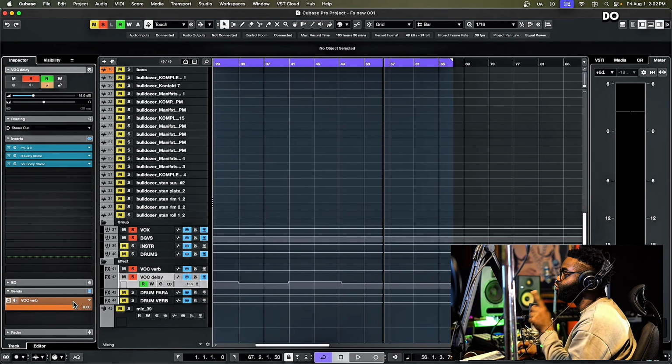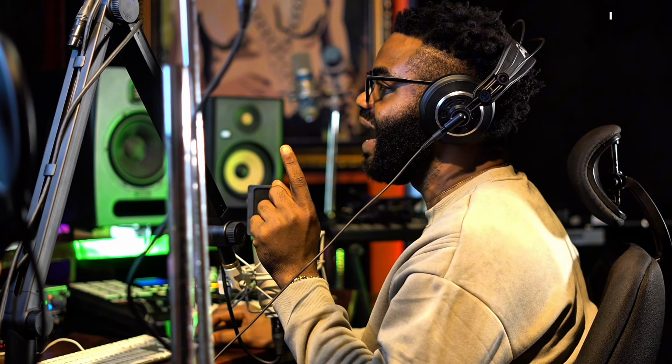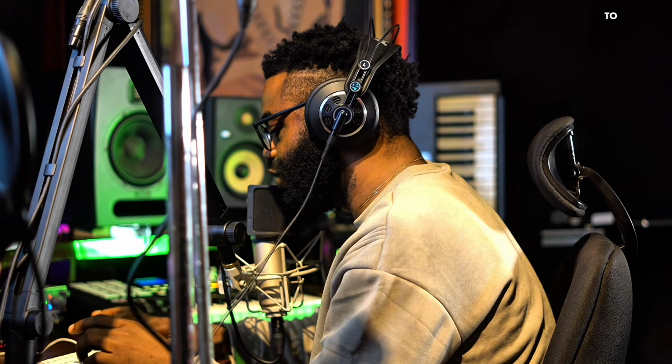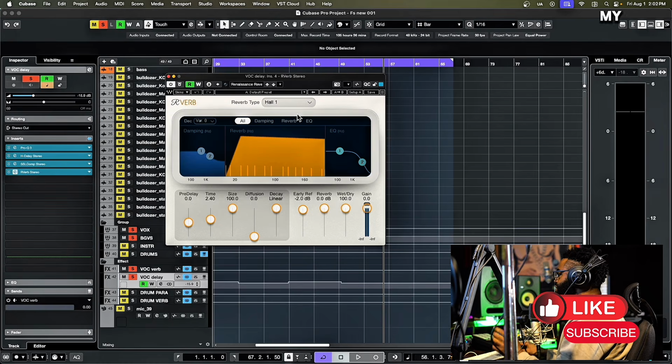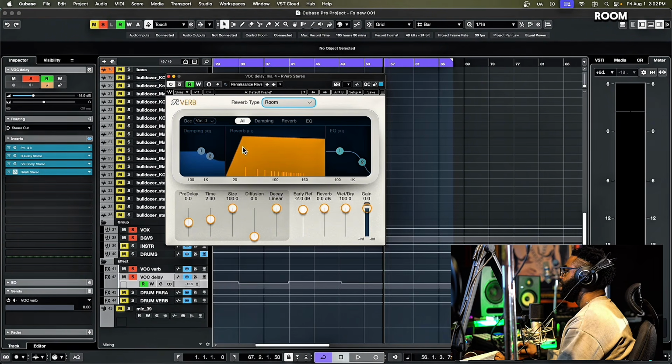Sometimes I don't do this, sometimes I add reverb to it. I can just add my favorite reverb here, one of my favorite reverbs, and use, let's say, algorithm room and just add a bit of this. Then that's all. Make sure this is short.